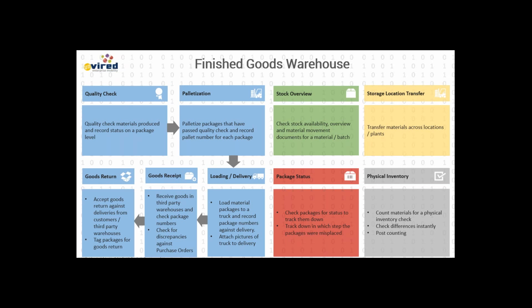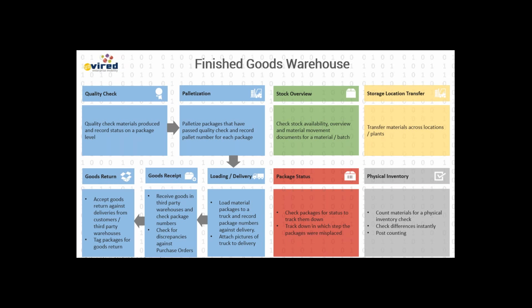Once the quality check is done, if palletization is required, you can also record which package is going into which pallet and which is being delivered as part of which delivery. So at any point in time, you will be able to pinpoint if the package was palletized or as part of which pallet was actually distributed.